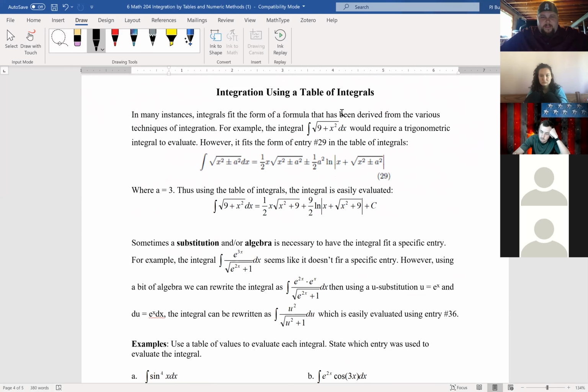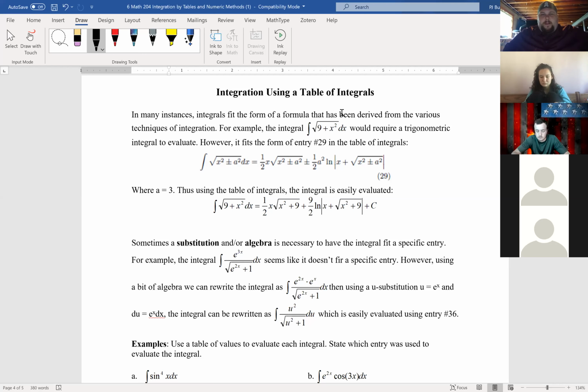So the next topic here is integration using a table of integrals. And all of you are going to learn this technique, and you're going to say, why in the world did we just spend the last couple days learning how to integrate when I can just use this table? Well, the answer to that is, sure, when you leave this class, you may use this table whenever you want. But in order to pass the class, you got to prove that you can integrate before using the table.